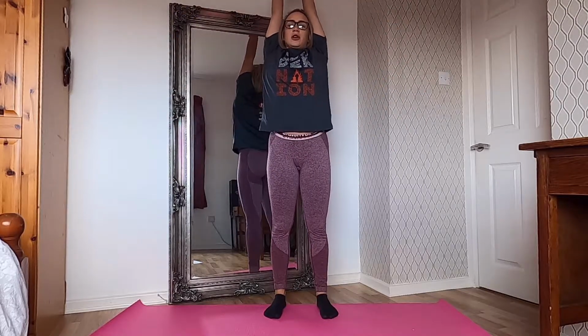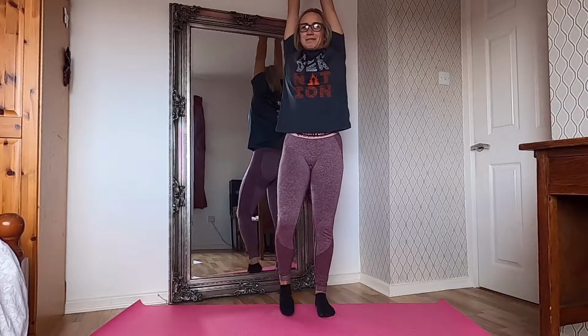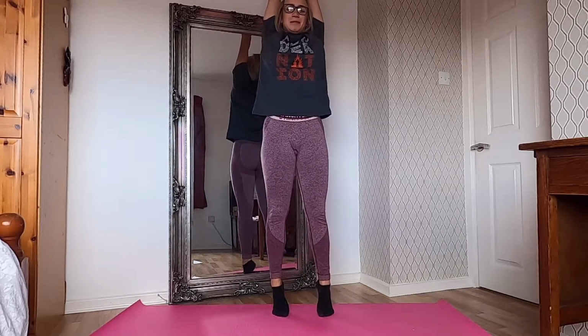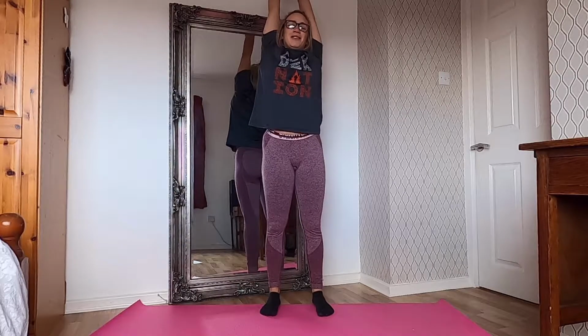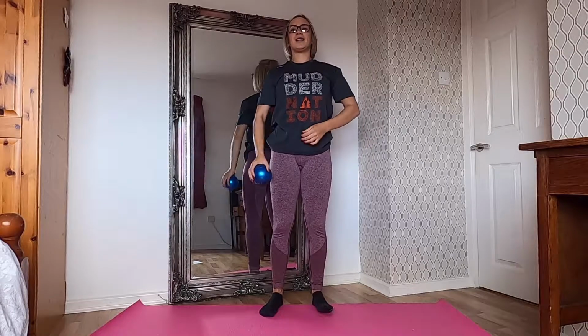Okay, last one. And standing up, and take the hands up above your head, take that reach up and just stretch. Okay, you can stretch on one side, stretch on the other, just stretch like it's the morning and you've just got out of bed and you're taking your stretch. You can walk around a bit, you might want to come up to the tiptoes a little bit, see what works for you. Keep stretching nice and tall, and then gently bring those hands back down.